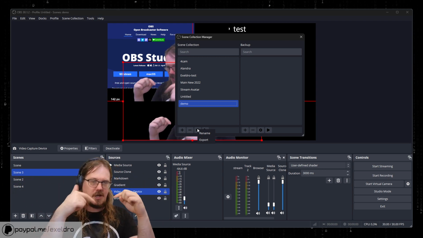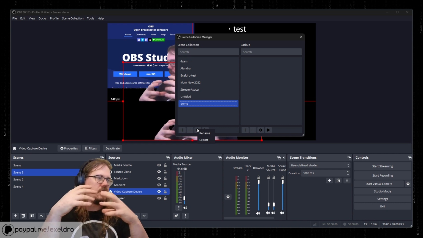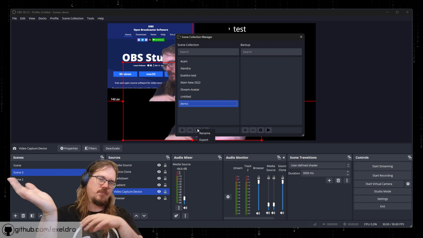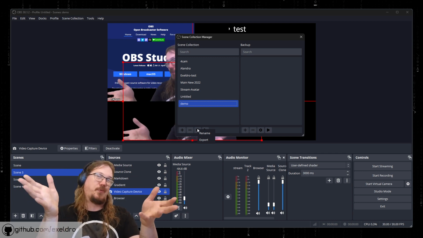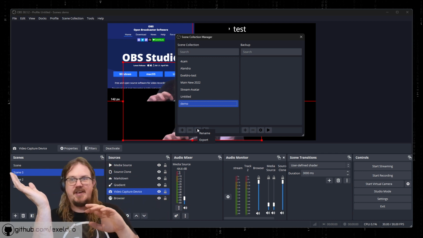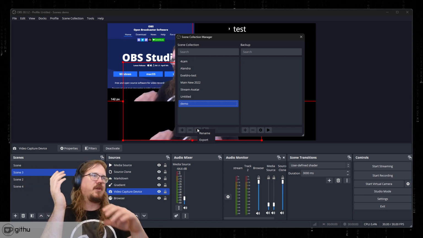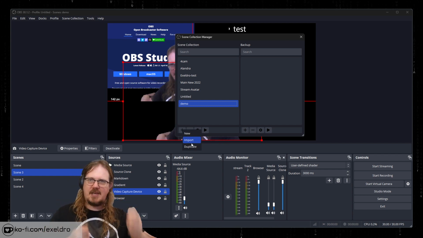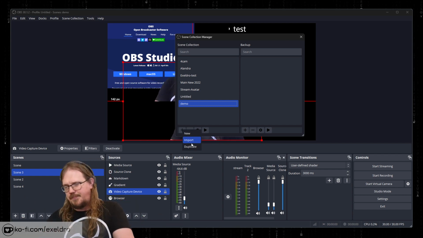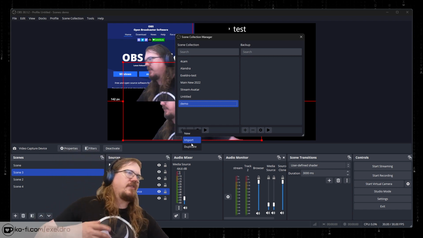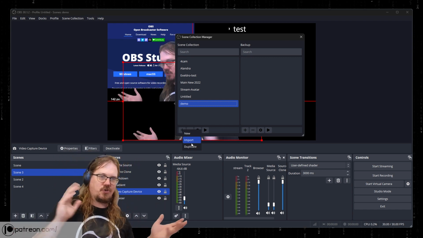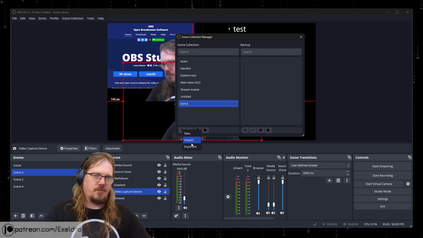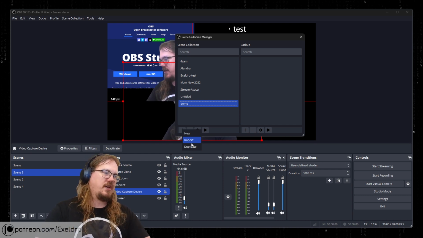you will get the images linked correctly, because when you just copy a scene collection from one system to another, all files will probably be in a different path. So if you use this import, it will check the paths and correct them all for you, so that you can get your scene collection working on another system without having to fix every source.